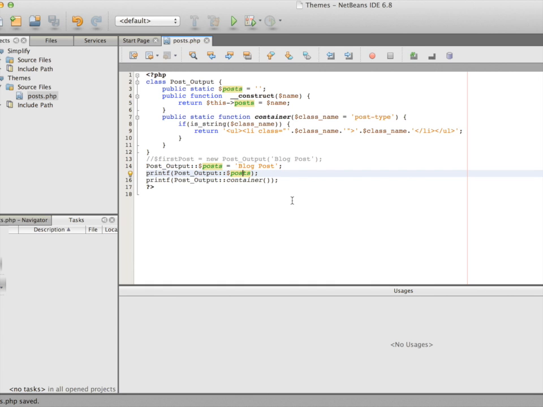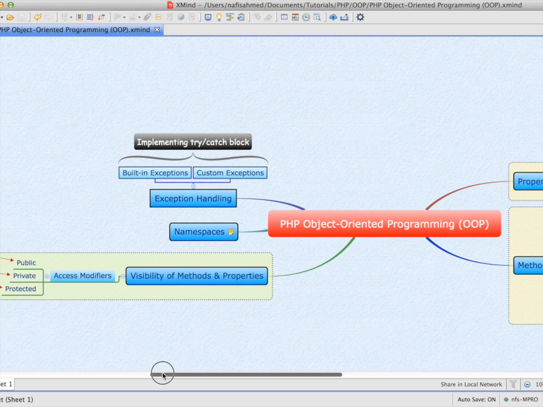So let us now move on to another major topic, namespaces. Namespaces are part of the object-oriented world, and they are contained in programming languages that have an object-oriented approach. So PHP, because it also has that object-oriented methodology, is also going to use namespaces to create a unique scope inside its applications.